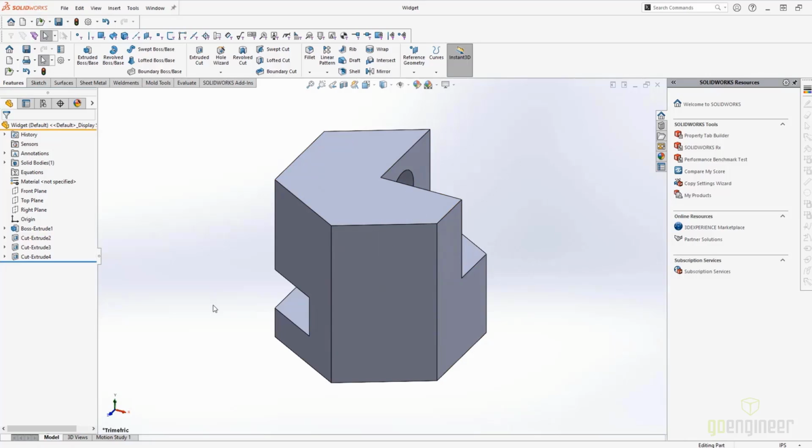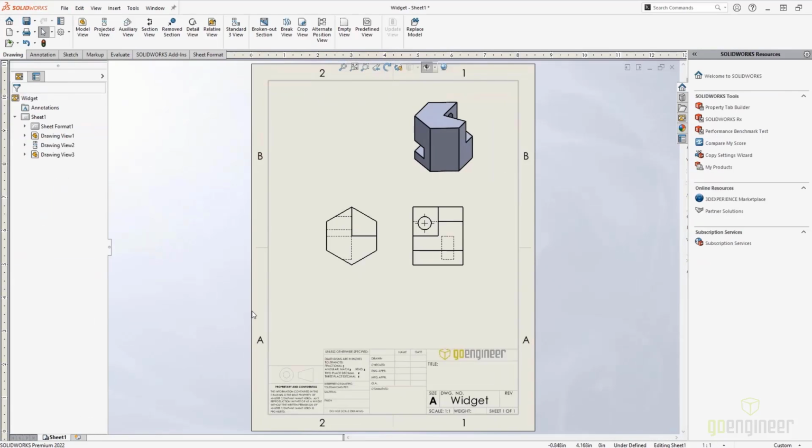So maybe there's some design intent that this needs to be in this orientation for the next use in the assembly. So if I go to my drawing, you'll see that I have it set up. This is currently third angle projection. I have two views and an isometric view showing you how I want this part to be made. I have a third angle projection symbol in my drawing.